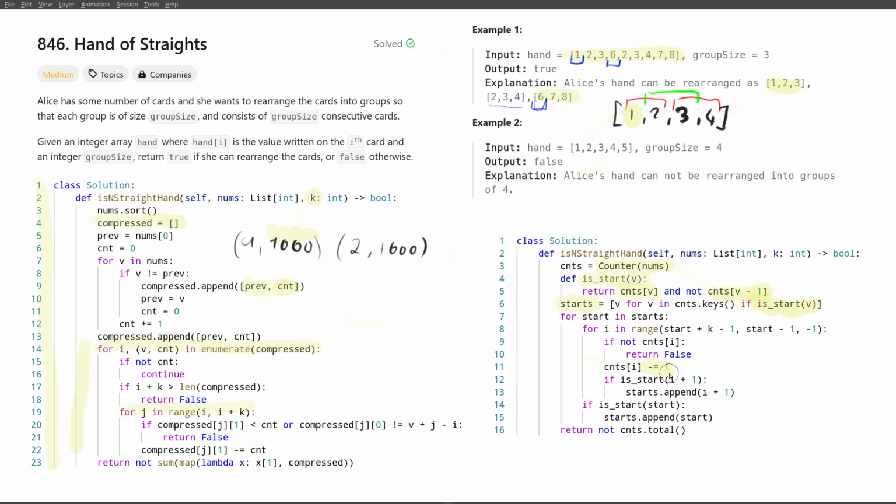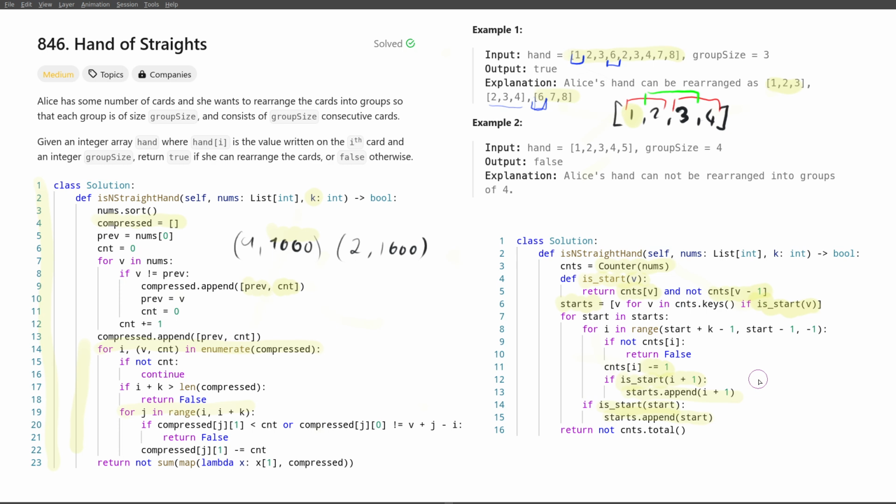And while we reduce their counts, we also see if they now become certainly a new start. In that case, we add them to starts. And I do it backwards. So when I have a group of size 3 starting at 1, then I go from 3 to 1 and not 1 to 3, because otherwise this check for which number becomes a new start will not work.